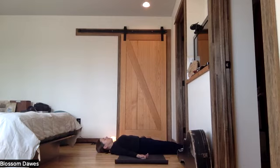Next time you breathe in, maybe engage lightly in the bandhas. And then breathe out, release. Softening, all holding of the subtle core. Letting go of any holding.